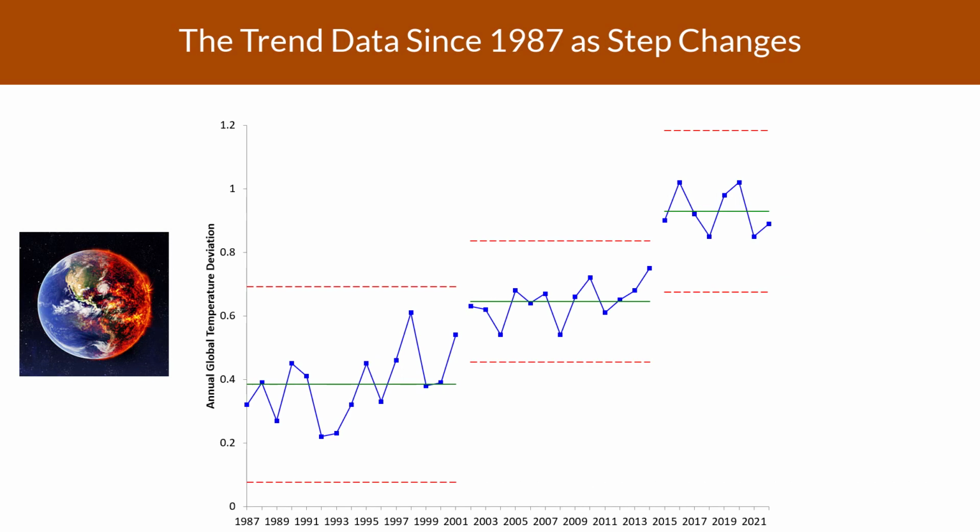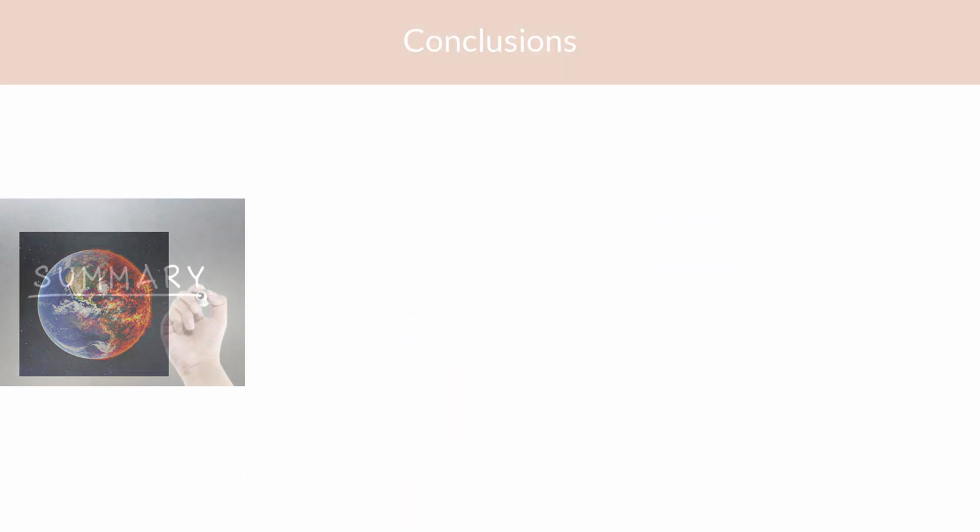So you can take a look at it and use the control limits and control charts to do that. There's a period of 15 years starting in 1987 that appears to be fairly stable. Then there's a step change up in around 2001, and there's a period of 13 years where it's fairly stable. And then the last 8 years appear to be fairly stable. So you can take that trend and begin to say, okay, can we look at these as a series of step changes? And you can see that it definitely appears to be valid.